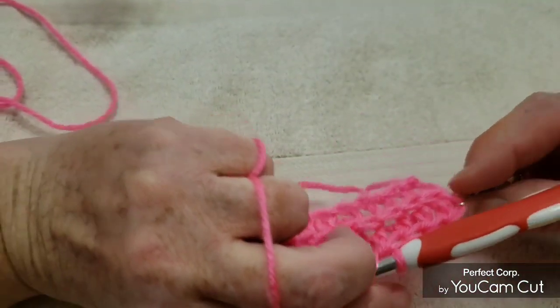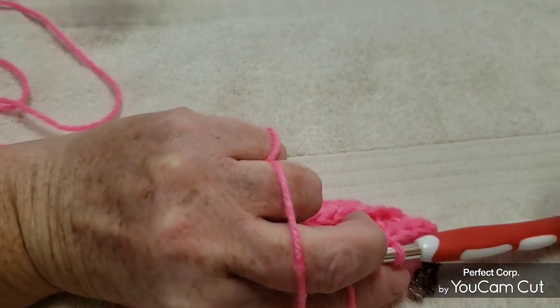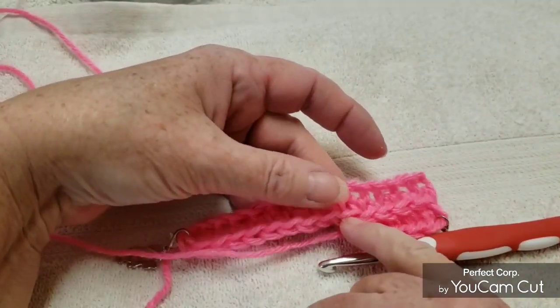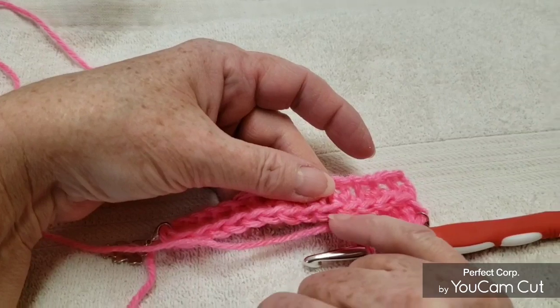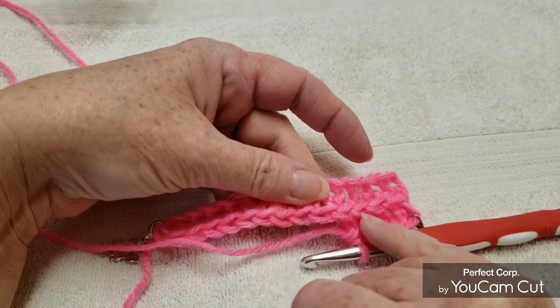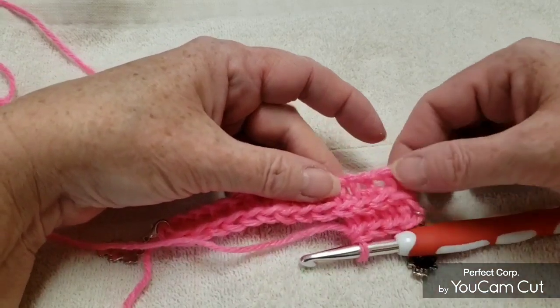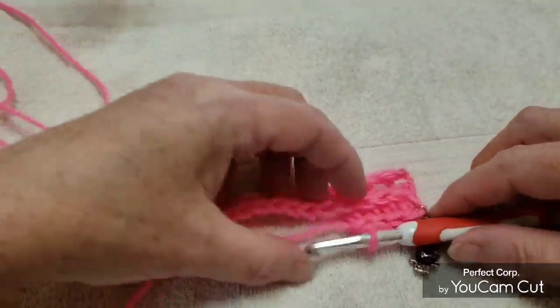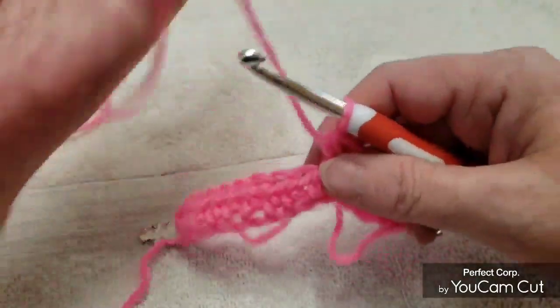And on the other side, this is what's happening when we do that. Our V-shaped stitch we normally go into is popping up, and it's making a ridge, which is going to add some texture to our pumpkin.